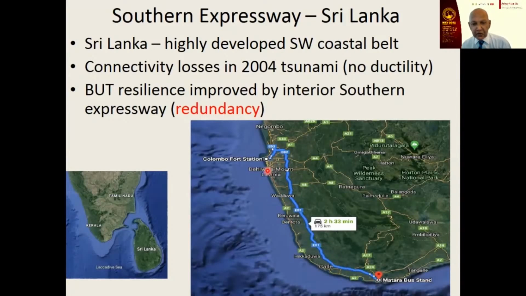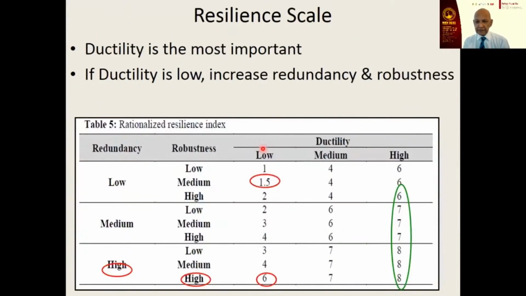So this is another road that connects the capital city to the south of the country, and it must be appreciated that this southwest quadrant and these coastal areas in the southwest quadrant are where most of the development in the country has taken place, and that needs to be well connected to the capital city of Colombo.